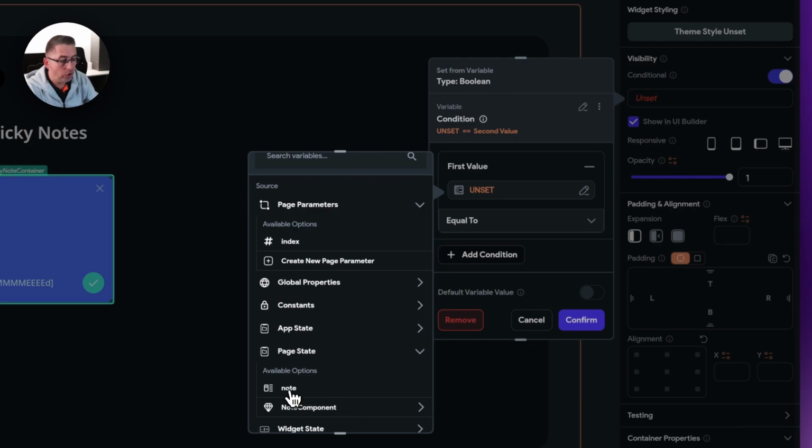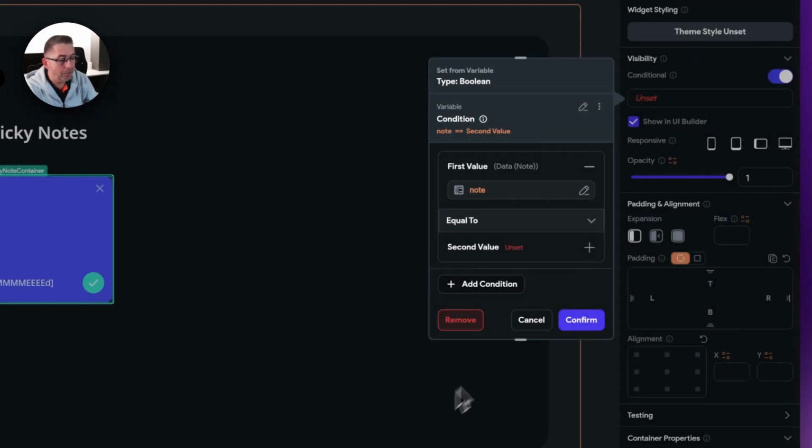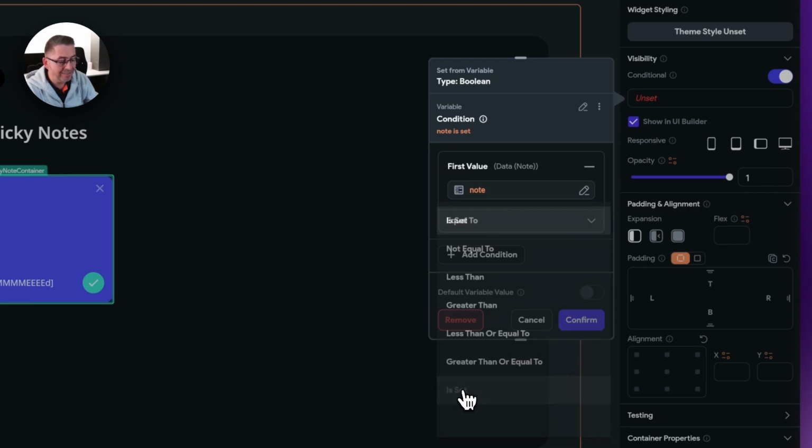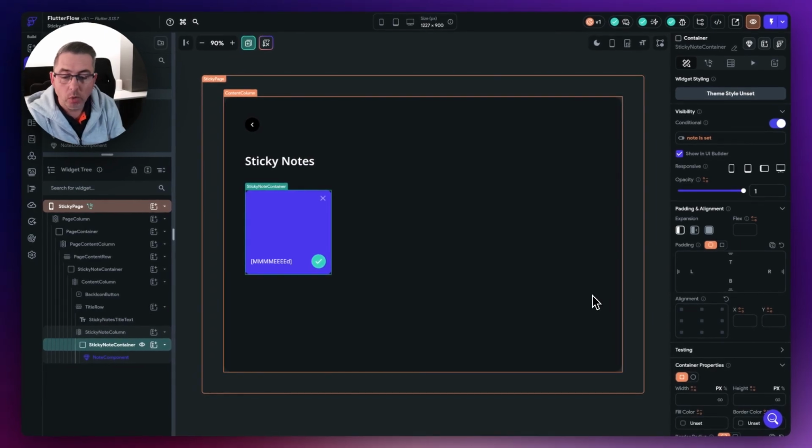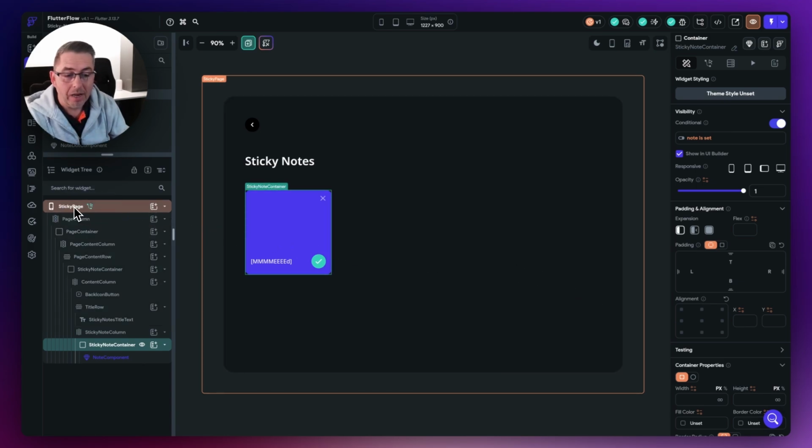We want to choose the note and hit confirm, and we just need to change this where it says equal to, and say is set, like that. That's all that we need to do. Confirm that. So we now know that this container will be displayed once the note has been set, and we know that's going to happen because at the very top level, of course, we're pulling that out and saving that inside the page state variable at that particular point.